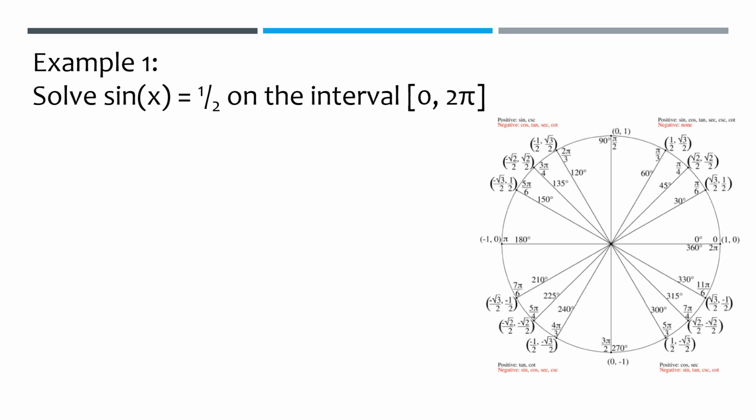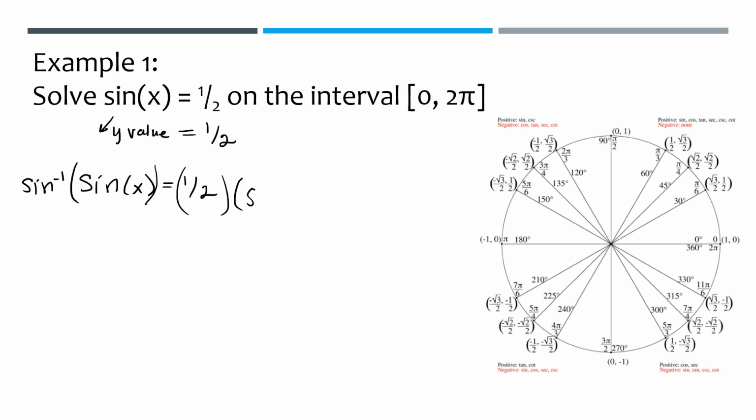Okay, so what this is asking me, remember sine is your y value. So I want to know where on the unit circle does my y value equal 1/2. Now, technically, in order to isolate the angle, we actually show the step of taking the inverse of both sides of the equation. So I'm going to write this for you one time so you can see it, and then we'll just kind of shortcut it from here on out.